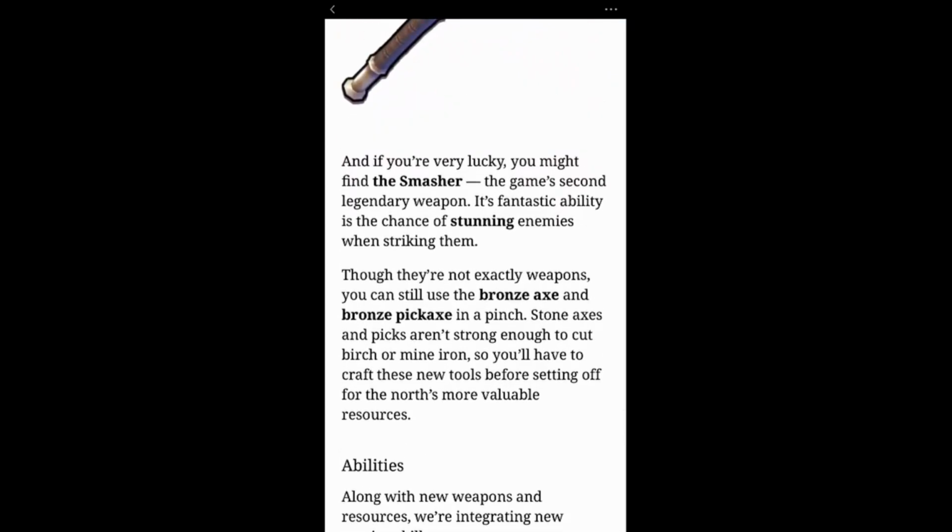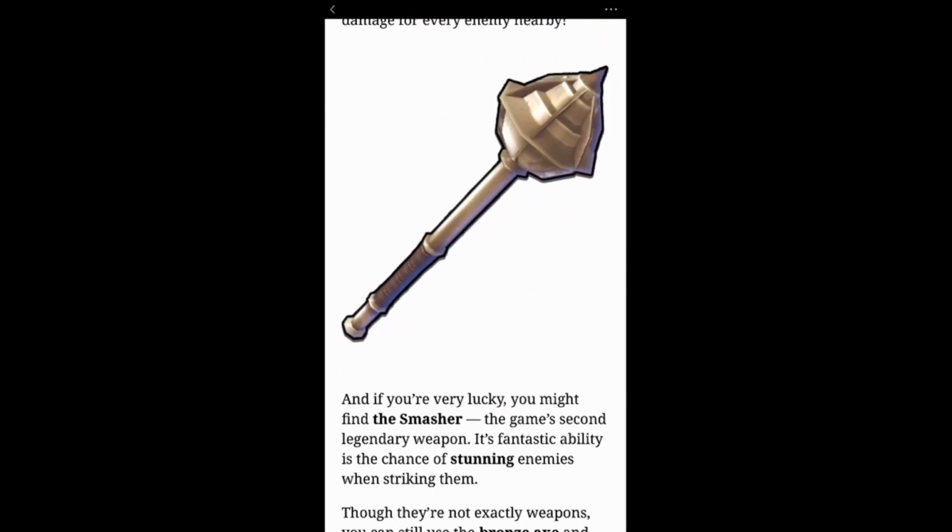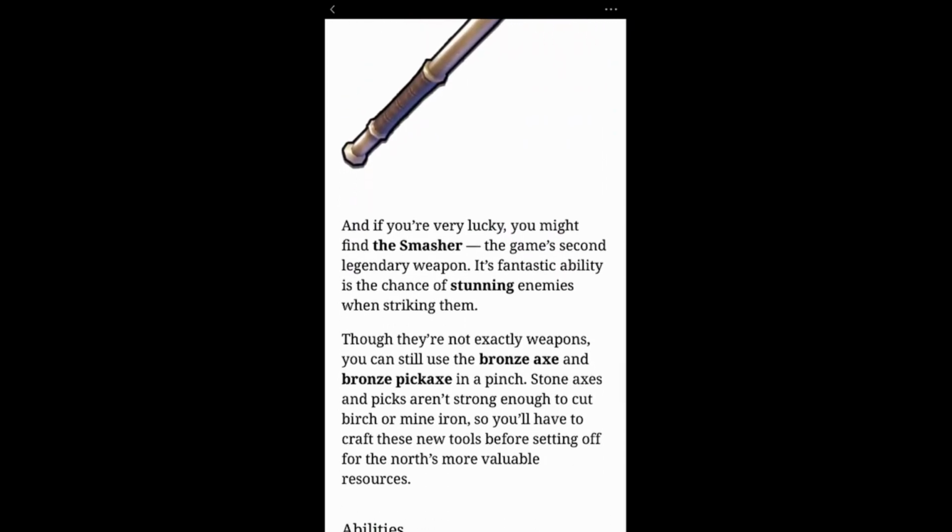And if you're lucky, you might find the Smasher. This weapon right here. The game's second legendary weapon. Its fantastic ability is the chance of stunning enemies when striking them.